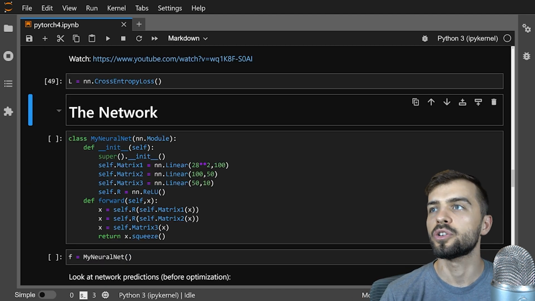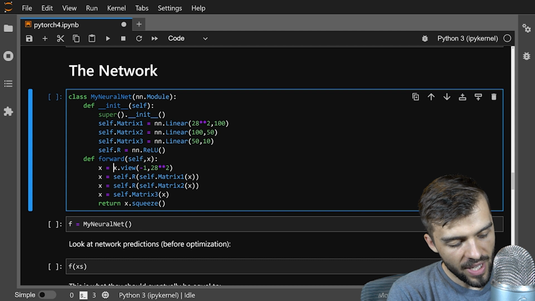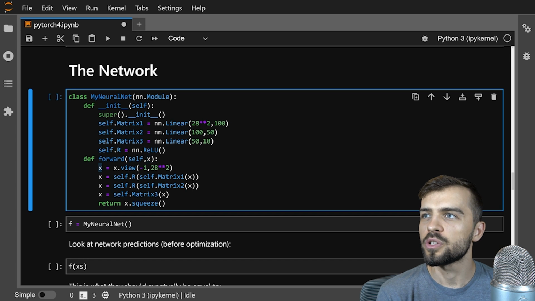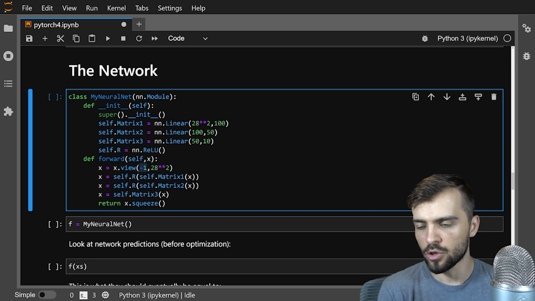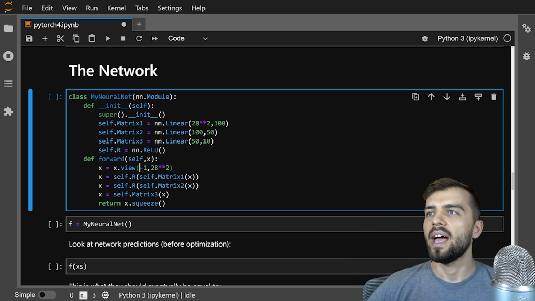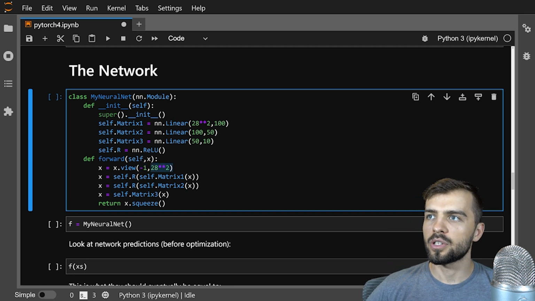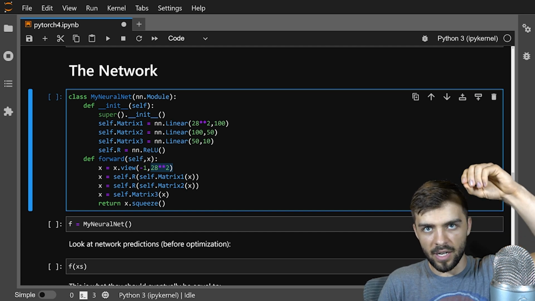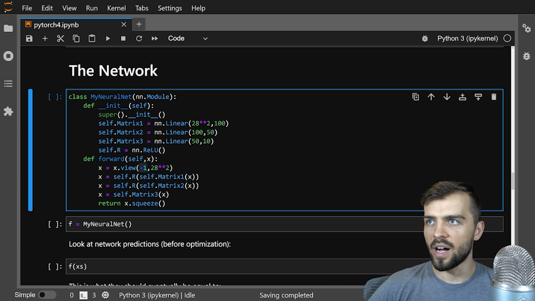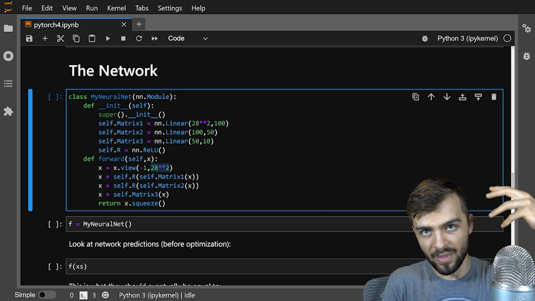So now we'll define our neural network. Our neural network is defined the same way as we defined it in previous videos. And the first thing this network is going to do when it takes in an input, so a 28 by 28 image, is squeeze that into a -1. So it will take in, for example, a batch size of 5, so it'll be 5 by 28 by 28. And it's going to say, I'm going to maintain the batch size, so it's still 5 in the batch, and I'm going to convert the last 28 by 28 into 784. So it turns a 5 by 28 by 28 image into an image of size 5 by 784. So it's turning each of my images into a 784 length vector.